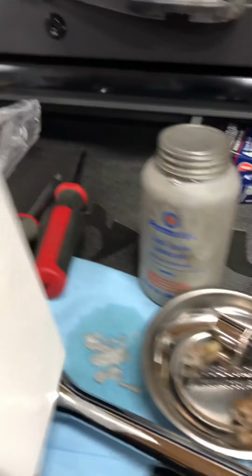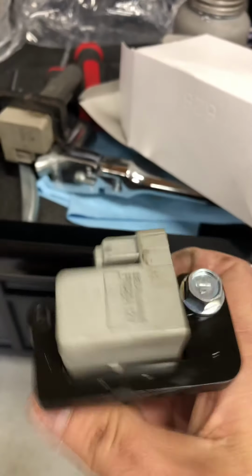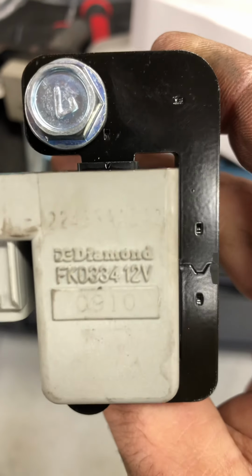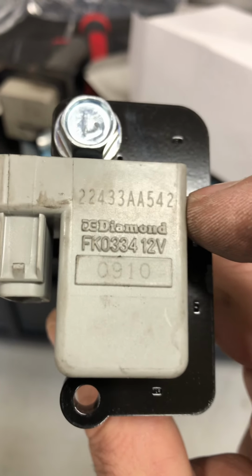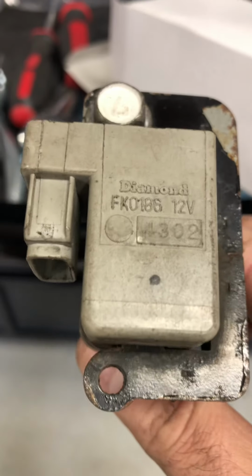So I went and ordered new ones, as I'll show you here. There's a newest version out for these from Subaru. These are the ones that are right before the newest version. This is the part number and everything that you can see here. So you see that number right here, 542. These are the newest ones. I believe there's one version newer than this, and these are the couple models previous to that coil pack.